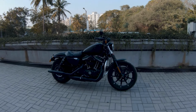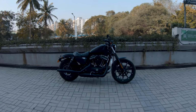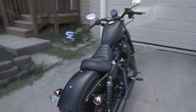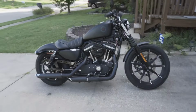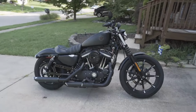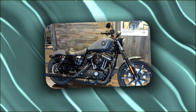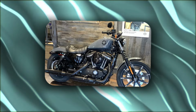The 883 seduces with affordability but quietly punishes your patience and your wallet. Every upgrade feels like progress until you realize the company designed it that way, so you'll crave the next model, the next loan, the next fix of horsepower. The 883 was marketed as simple and pure. But purity doesn't sell parts. And that's when Harley found its most profitable trick, making you believe your bike wasn't complete until you paid to fix what shouldn't have been broken.